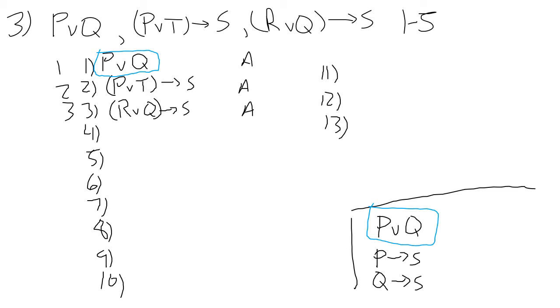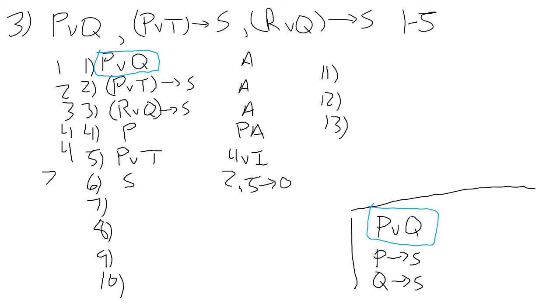To prove them, we just need to do the separate arrow introductions to build them. So again, we'll assume P, which is one of the disjuncts on our wedge statement. We'll assume P and look to prove S. So what we need to do to prove S, given that we have P, is wedge in our T first. So from 4, wedge in, 4. Then we can eliminate the arrow by doing 2 and 5, arrow out. 2 and 5 is 2 and 4.